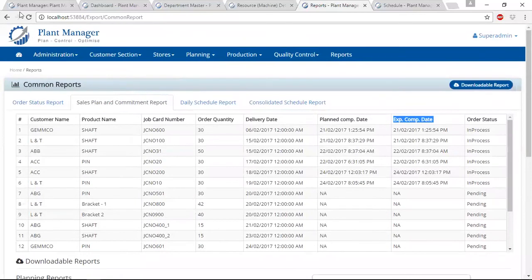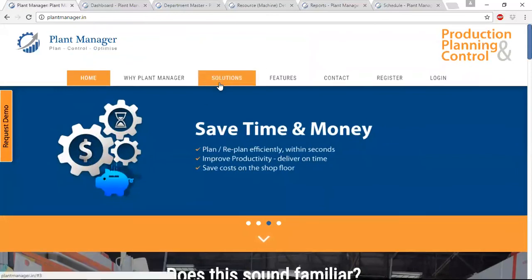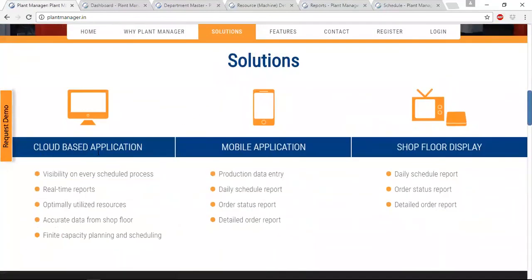So that's basically the production planning and control software, PlantManager, what we call plan, control, optimize. We have three types of solutions. Basically a cloud-based application, which is what I just demoed. There's a mobile application also, where we allow certain aspects like reports as well as production data entry.